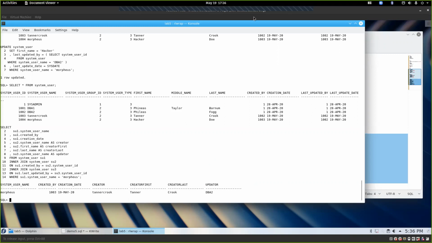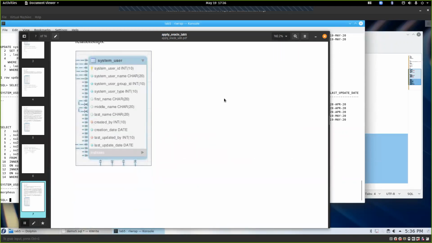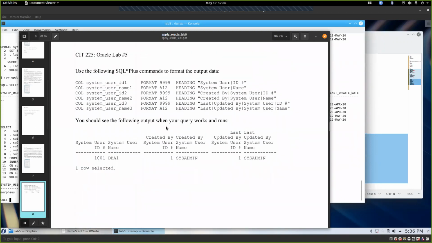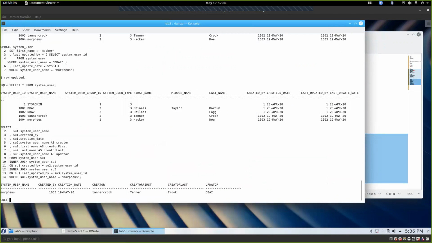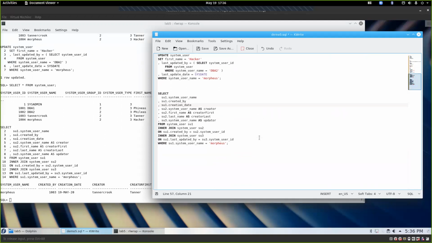And that's pretty much what you're going to do in step, was it 4? Yep, in step 4. A 3-table self-join. We can come down here and look. Basically, they have the same thing, just a little slimmed down. You have who created it and who last updated by. Does anyone have any question about these self-joins here? Is anyone lost? Does this make sense to everybody?